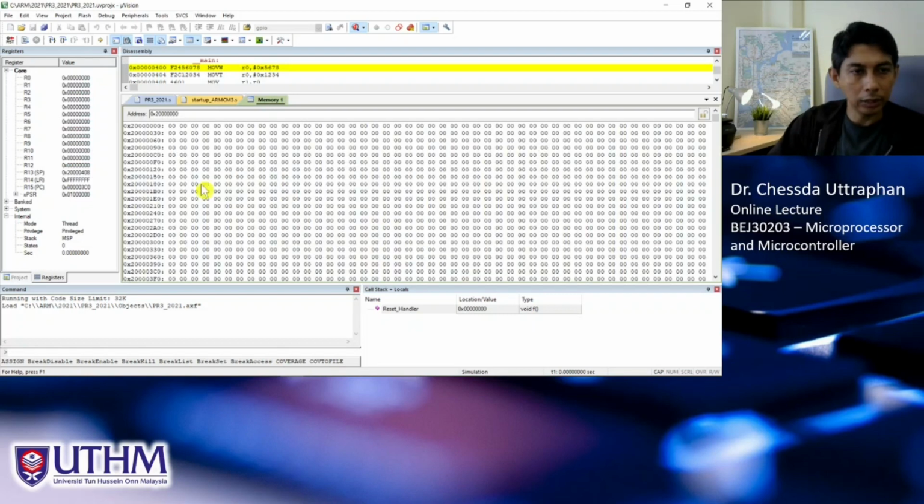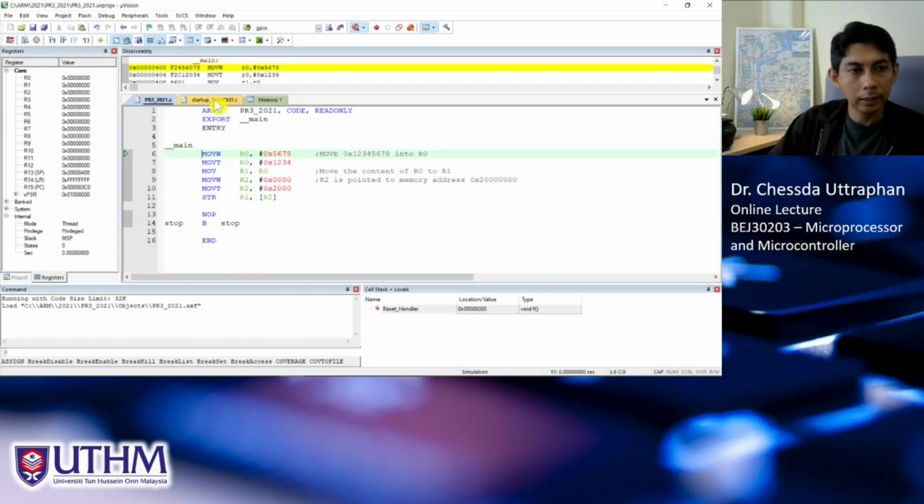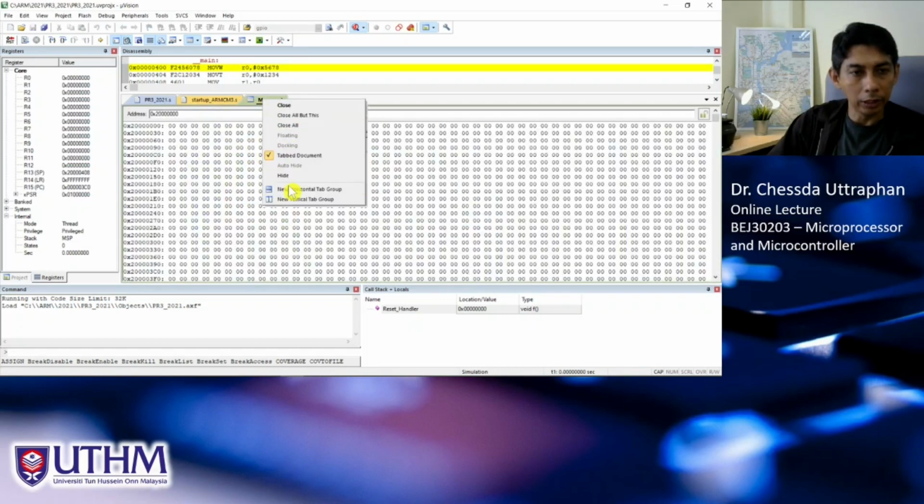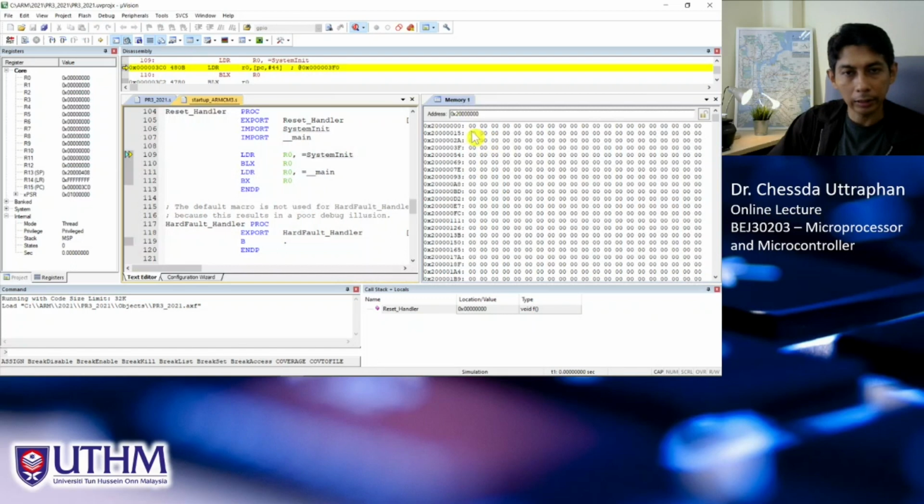These are the memory view. This is 1 byte, 00, and this is the address, and this is the next address, which is 2000001. This is 2, 3, and so on until this is 2000030, and so on, right? So we will see. Maybe we change to this view like this.